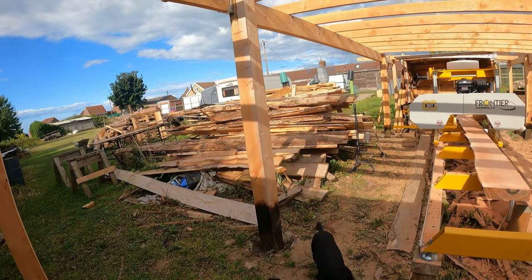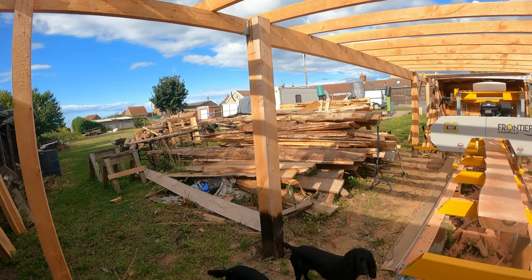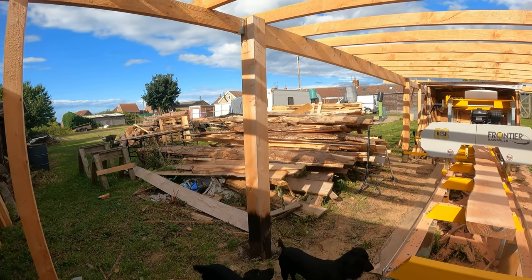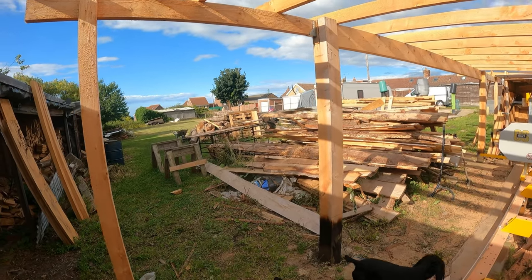I tell you what. I think this is about to go in the bin, this tripod. But yeah, look at all that there. All that needs processing now. But that's going to be another day's job. Preferably when it's raining. When nobody can complain about me.